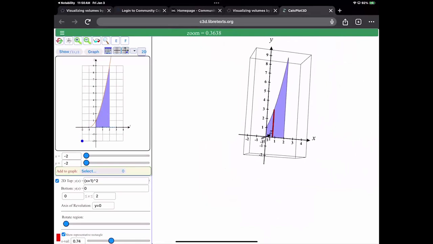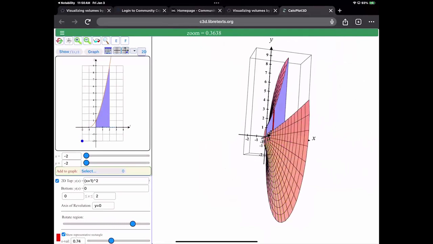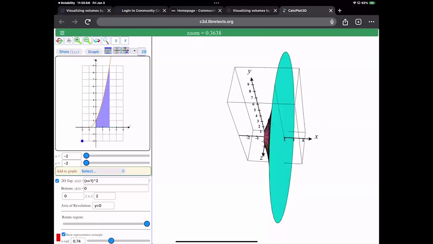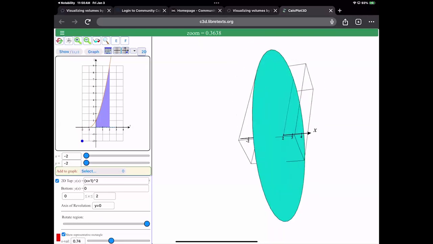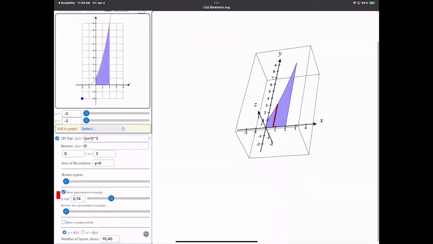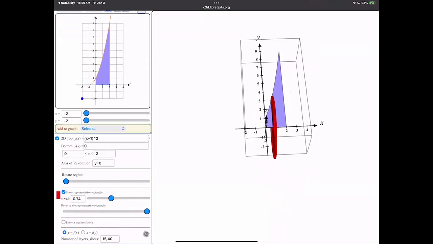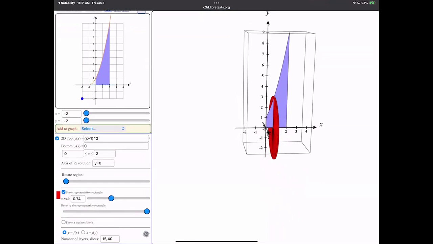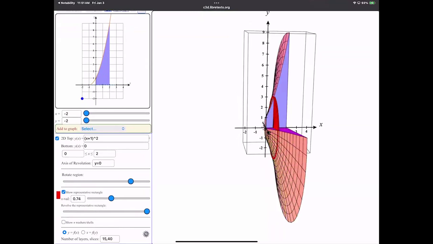So here's the object, and I'm going to revolve this entirely around the x-axis. Then you should be able to see how that created a 3-dimensional object. It kind of looks like a flying saucer. That's the volume that we're trying to create here. I revolved that entire region, but I could also just revolve that one rectangle to help you visualize the circle that happened. I just took one little sliver or cross section and revolved that around the x-axis. If I did that for all of them, you'd end up with this 3-dimensional solid. That's what we are trying to find the volume of.